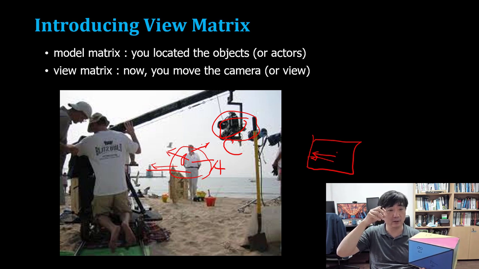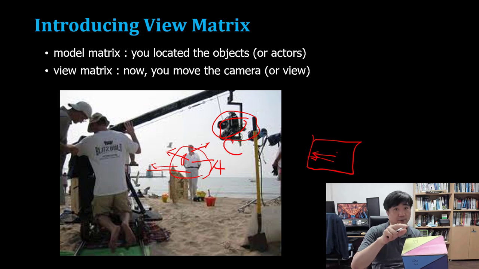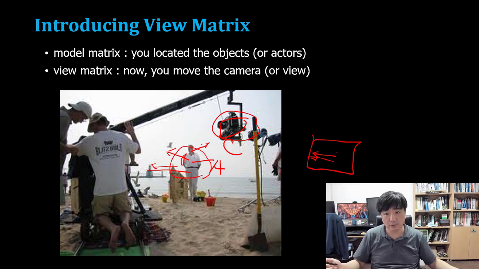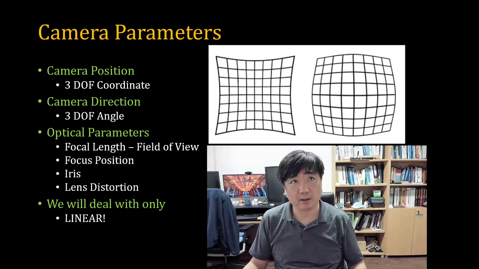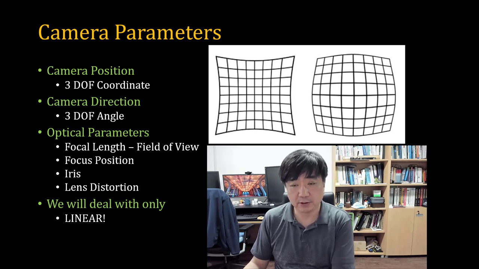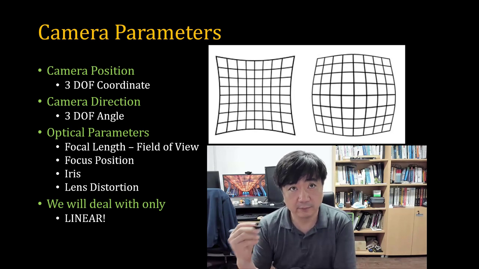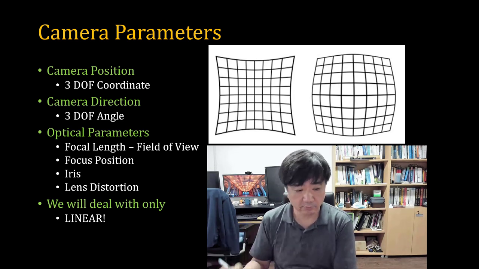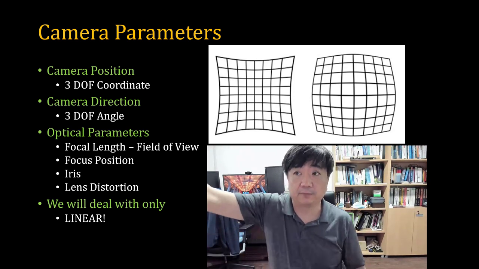Because if we are looking away from this object, then the rendered scene does not have the cube. It's so natural. So we need to learn the camera transformation. Before defining the camera and projective transformation and viewing transformation, we need to know something about the camera. In the camera, we already learned the 3 degrees of freedom concept.